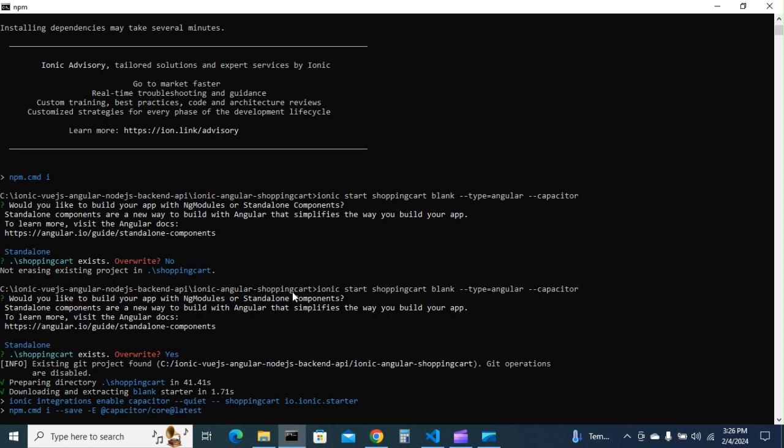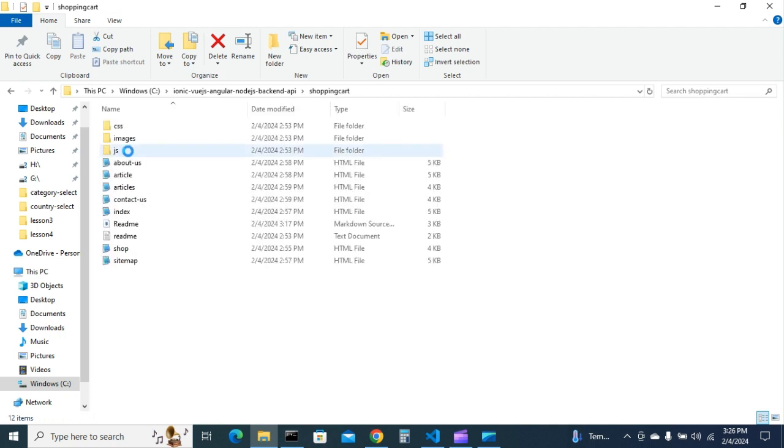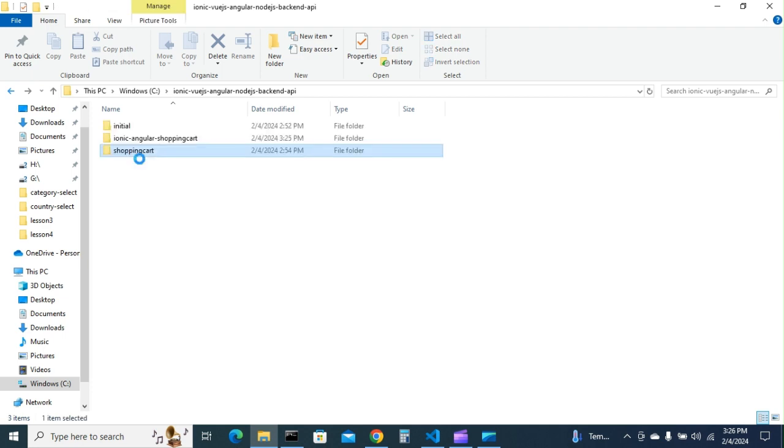But I can stop it and restart it and see how it goes. But for me, I think that's what is preventing it from installing the Node.js modules that we need to run this project.